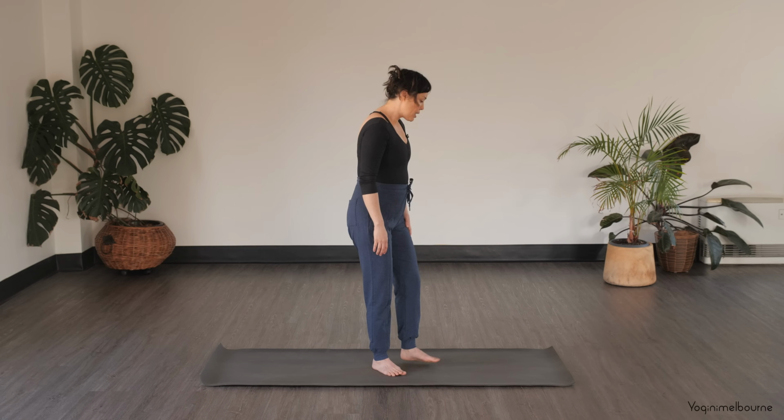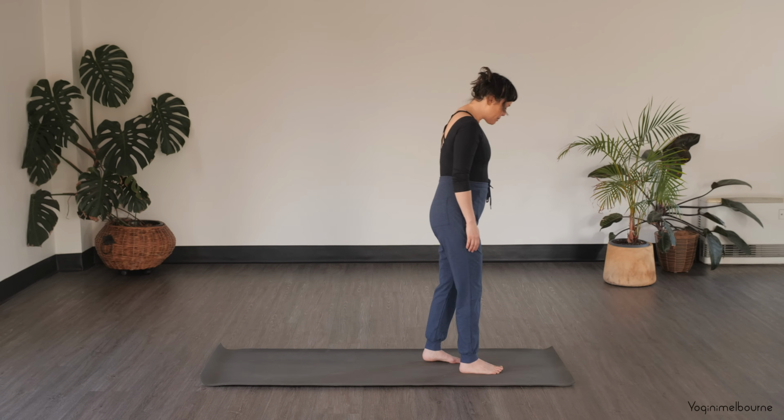It's great for beginners. It can be for anyone, even if you have a little bit more experience, but this is pretty accessible. So a nice one to start off with if you're just getting into yoga. So make sure you're nice and comfortable, and we're going to start standing at the top of our mat. So when you're ready, let's start at the top of the mat.